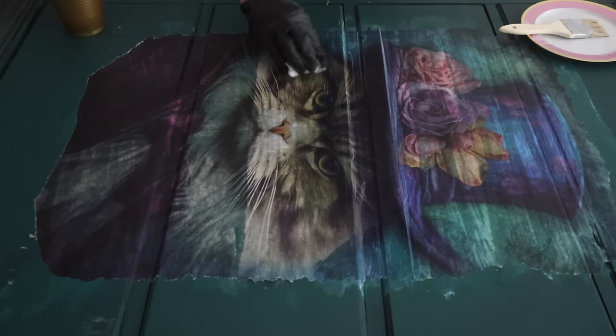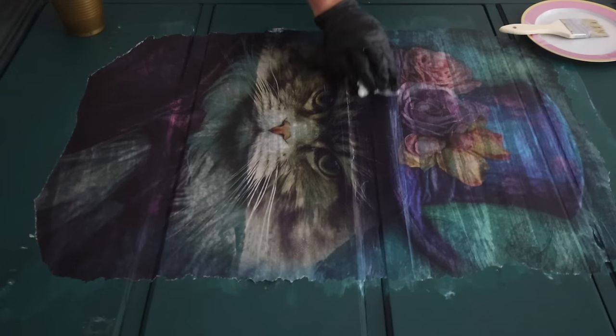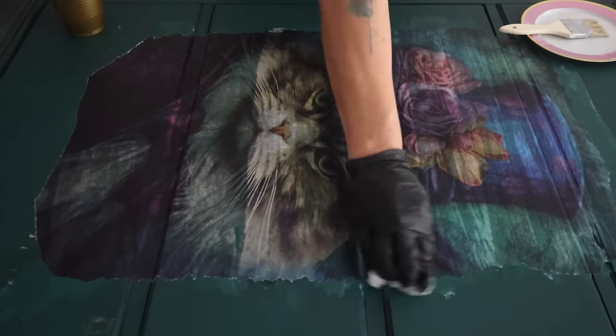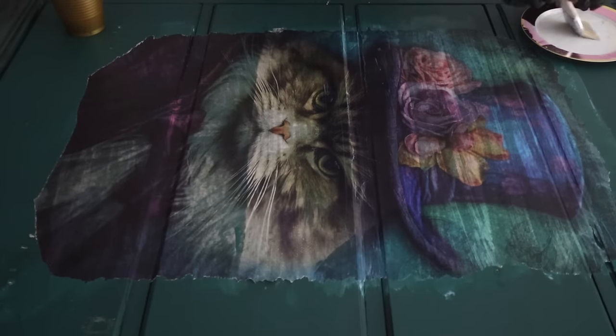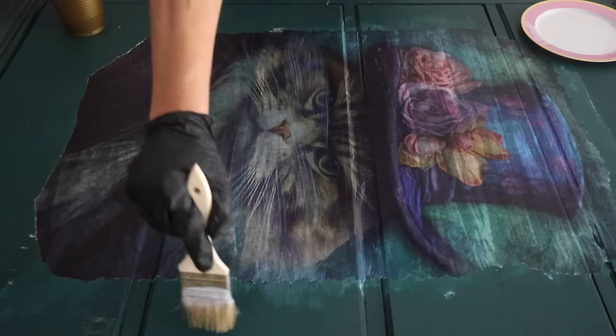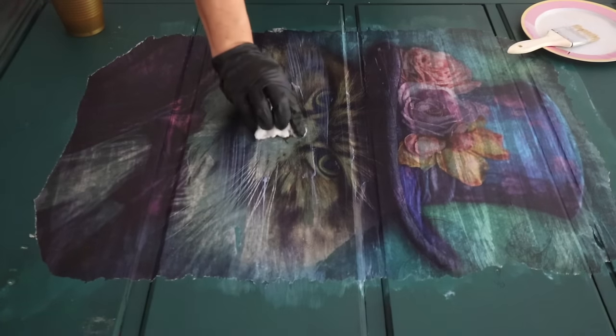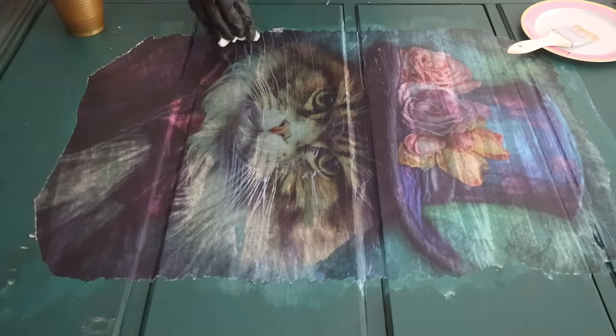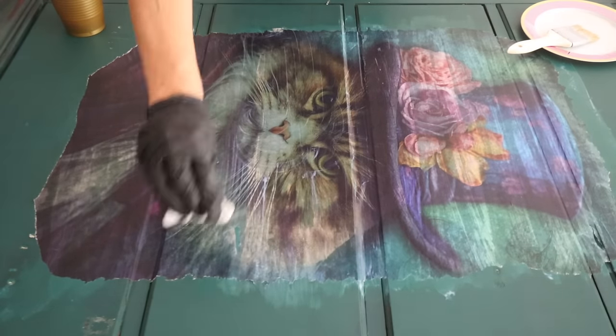You can do small little circles to kind of smooth out any wrinkles. You're going to try to push air bubbles out, so you want to go from the center out. And if the air bubble is on the edge, just make sure you're pushing out towards the area where the edge is, so that way you can get that air out of there. But this is what I'm going to do next, is put this on the entire piece and just kind of do little circles and rub this carefully, so that way we can do this step to smooth it out even more.